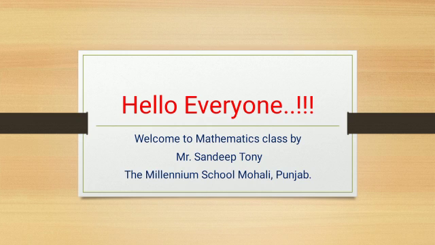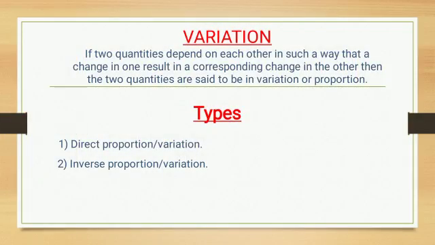Before moving to today's topic, it becomes very important to define a term which is named variation. First of all, we will understand the meaning of variation, then we will move to the main topic. The word variation comes from the English word vary. And what is the meaning of vary?